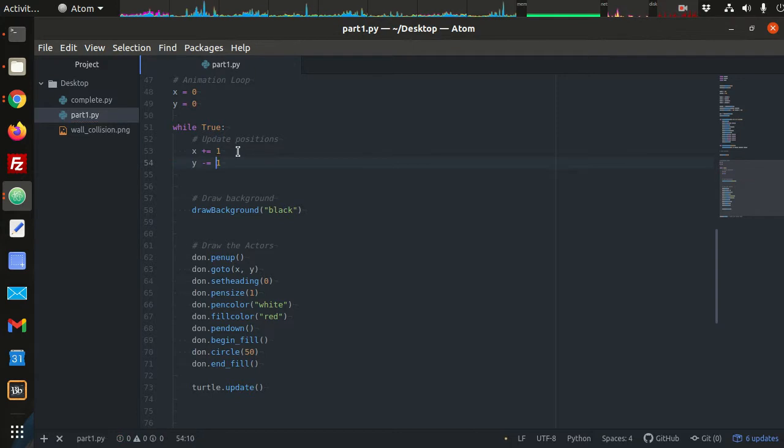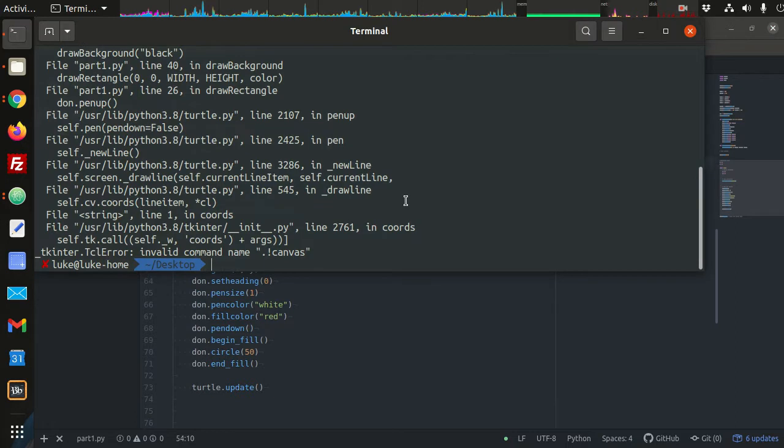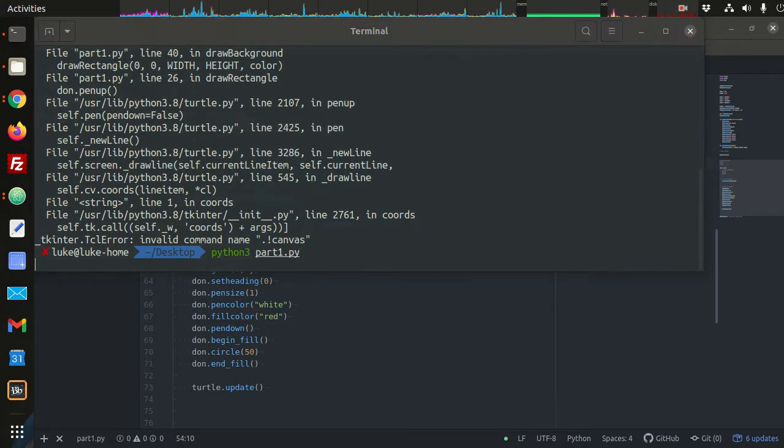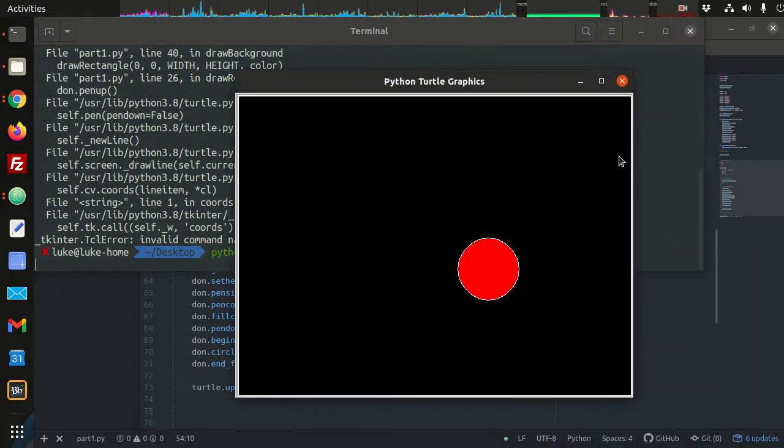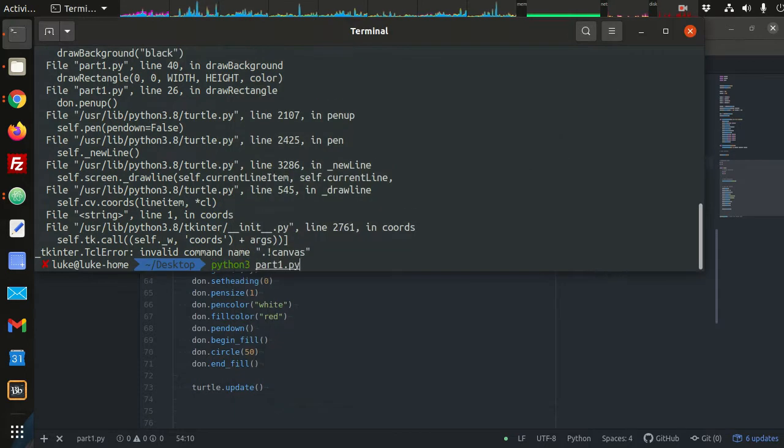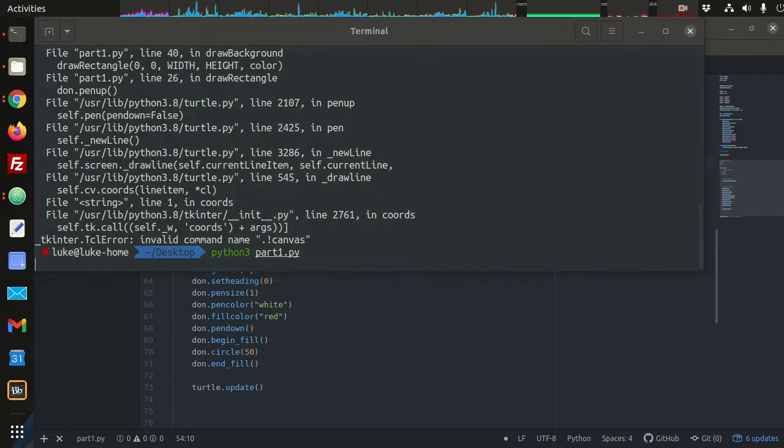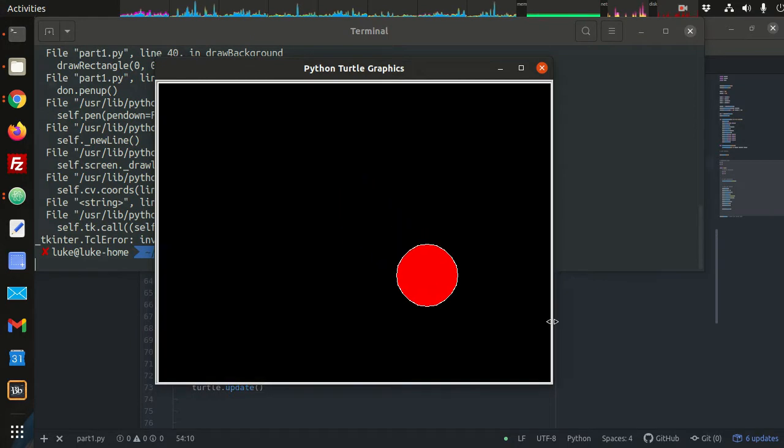All right, and then we can run this and see if we get any animation. Okay, now there's a few things to notice there. One is that it starts out really fast and slows down, which is not ideal. Okay, now there's a reason for that.